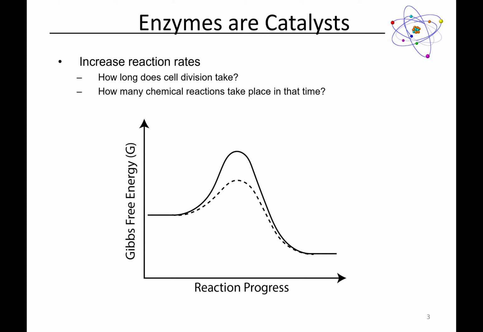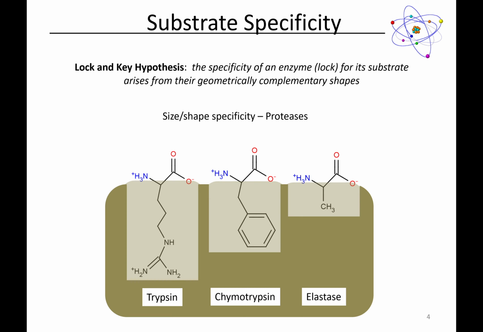All right, so here's the idea that they're catalysts, right? They decrease the activation energy. We talked about this. They can create specificity, okay? And this is something that will come up later in the activity as well, right? So there are these enzymes called proteases that catalyze the hydrolysis of a peptide bond, right?